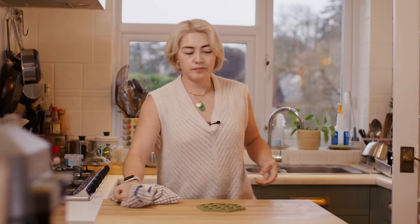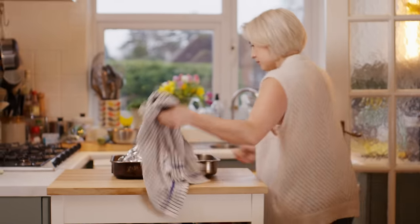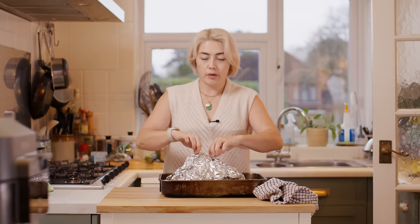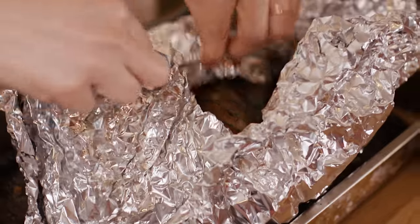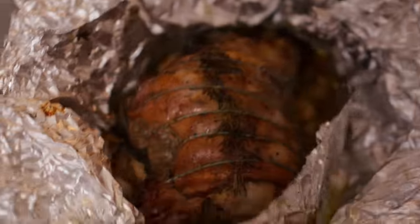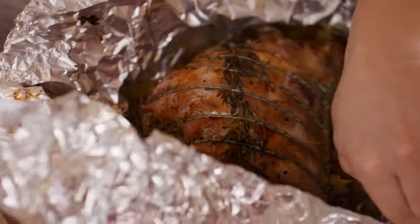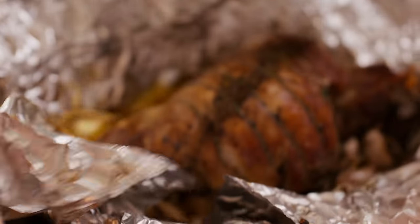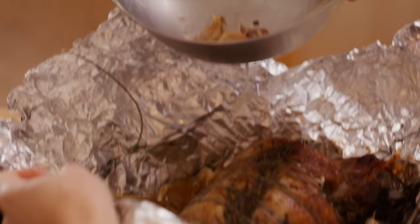Let's check on that lamb. Right, be very careful when you open this up. Look at that. I'm gonna scoop out this garlic. Oh, that's gonna be like absolute heaven on earth.